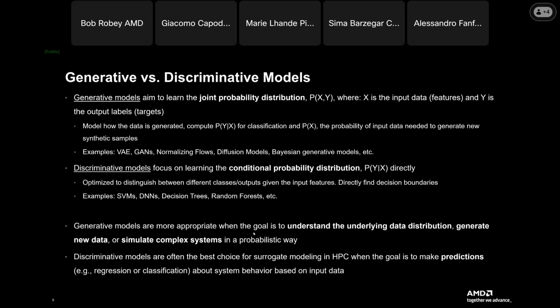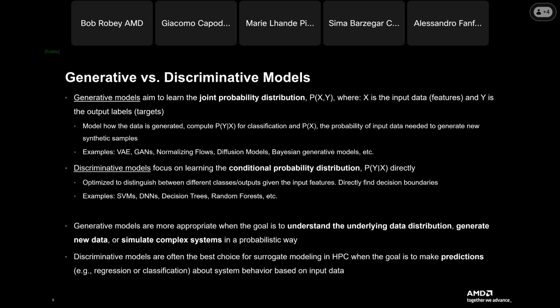But usually generative models are somewhat probabilistic, meaning that you run it twice and you get two different answers, but still consistent with the original distribution of the data. Discriminative models are often the best choice for surrogate models in HPC because they are predictable, and they are deterministic.